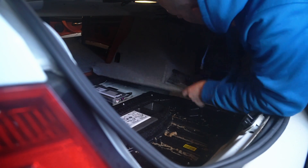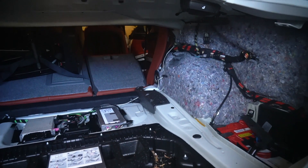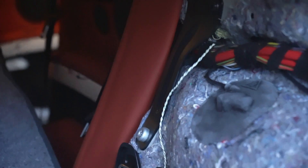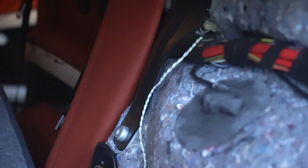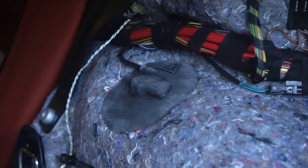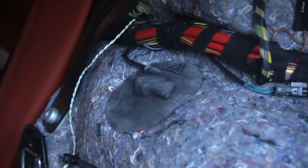I put the seat down and this one's coming right out now. What we're going to want to do is focus on the rear shock covers. Those look like they just pull right off, and you can see that there is a wire coming out of it — that's definitely for EDC control, and that runs back over there. Let's go ahead and take that cover off and see what it looks like.